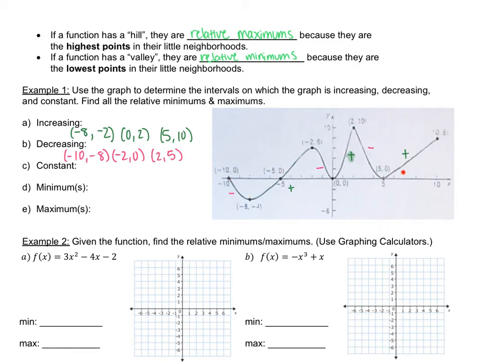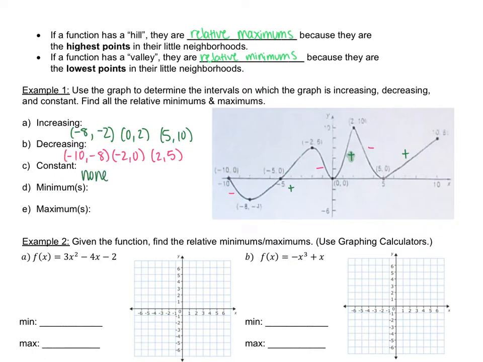But when I looked at this line here, I noticed that there were no flat lines. Remember that constant line? It's kind of like a level or flat line. I don't notice it here. It keeps going down, up, down, up, down, up. So it's never a constant level. So there's no constant interval here. So I'm just going to write none.